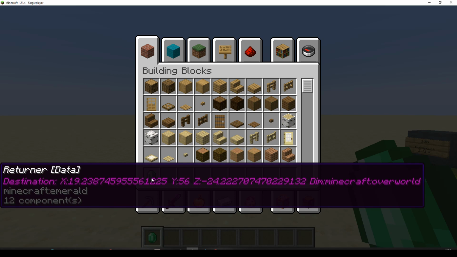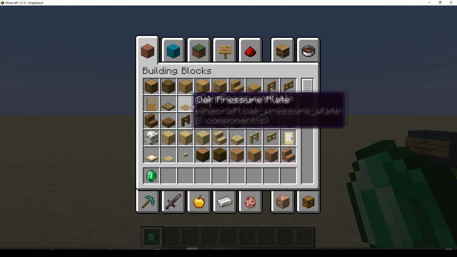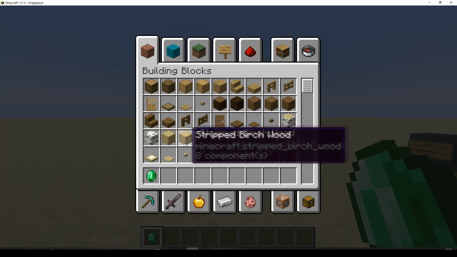But I mean, it's pretty ugly, isn't it? I reckon what we can do is change that X, Y, and Z into integers. Let's do that. And I don't think we need 2 copies. I think we could just change that into an integer, and we can use that for where we teleport to, which should then center us on the block, and we'll use it for the lore. It says dim Minecraft overworld. I think we'll leave that like that for now. We won't worry about that one.